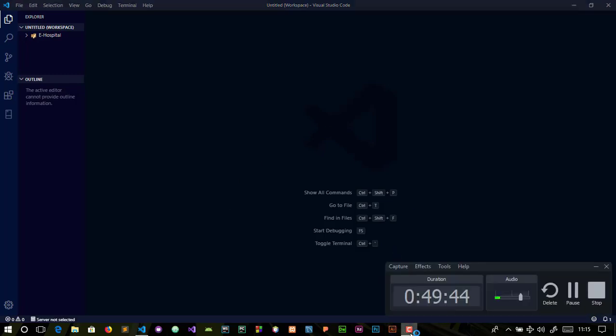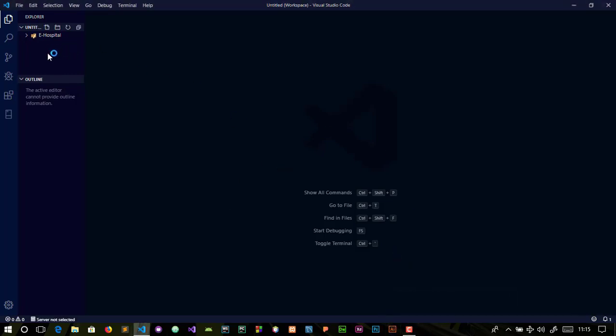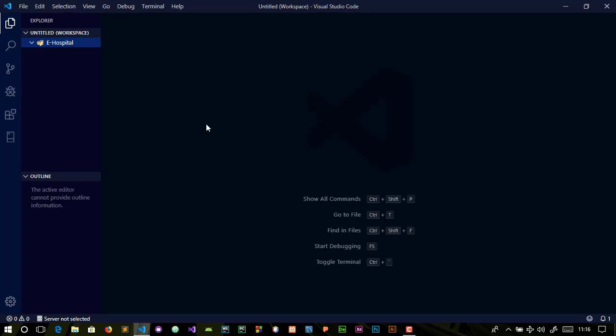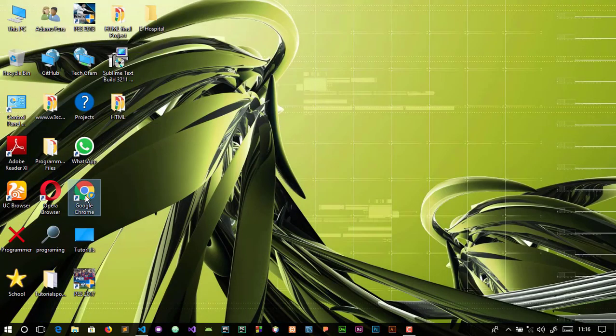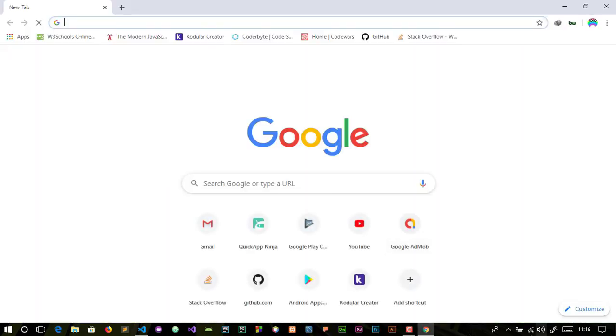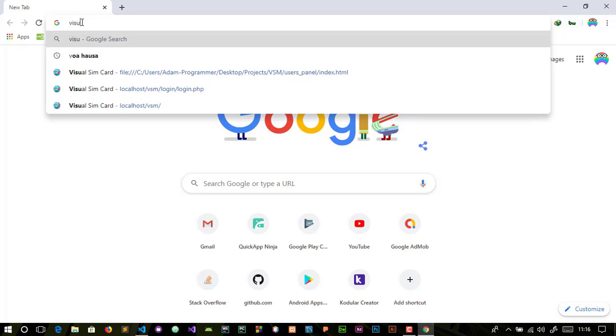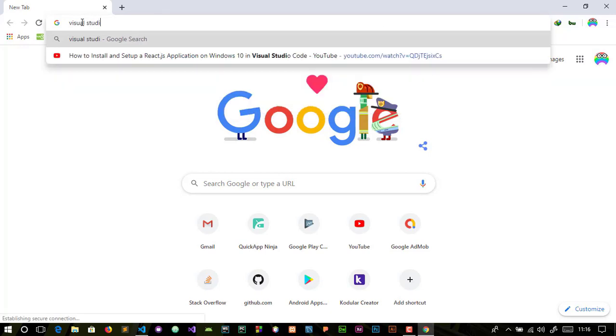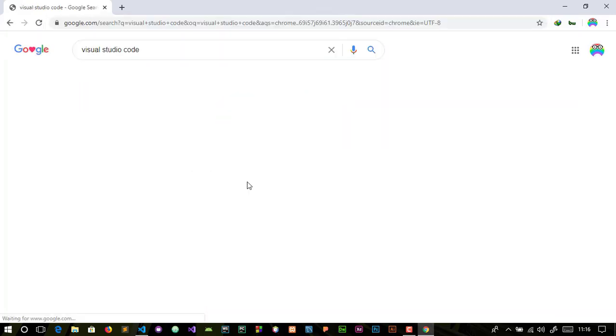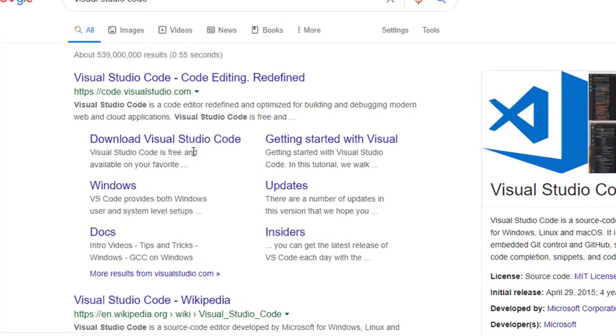Let me just check my time. Okay, 49 minutes. So if you want to download this IDE, the name is Visual Studio Code. You can just Google it, or let me just show you, because there are some beginners out there that maybe it might be harder for them to do it, and they wanna use it. So just search for Visual Studio Code. You see it over here. So just hit on this download Visual Studio Code.